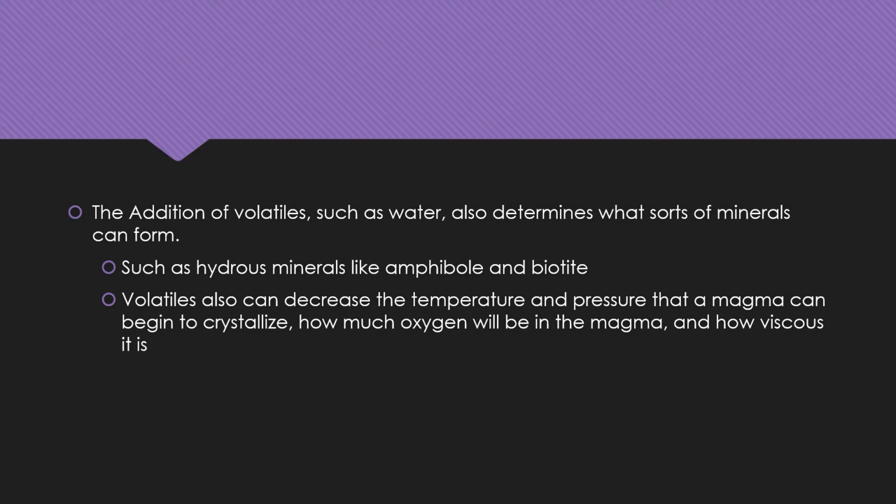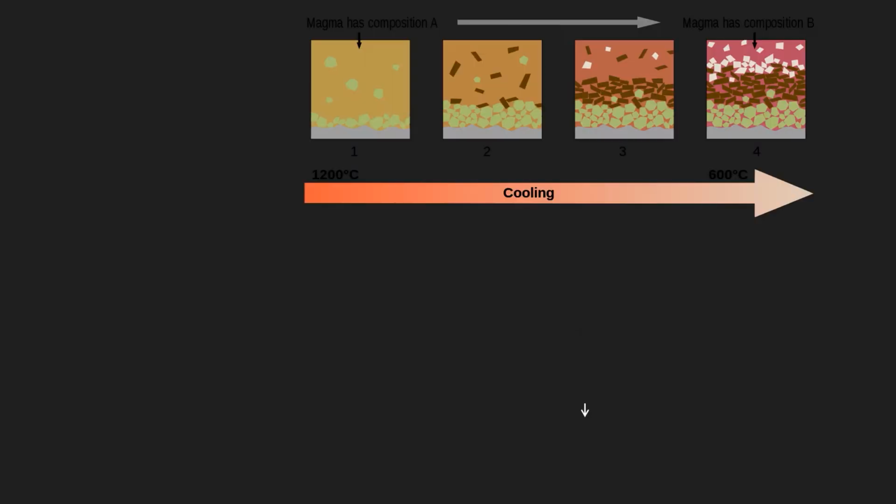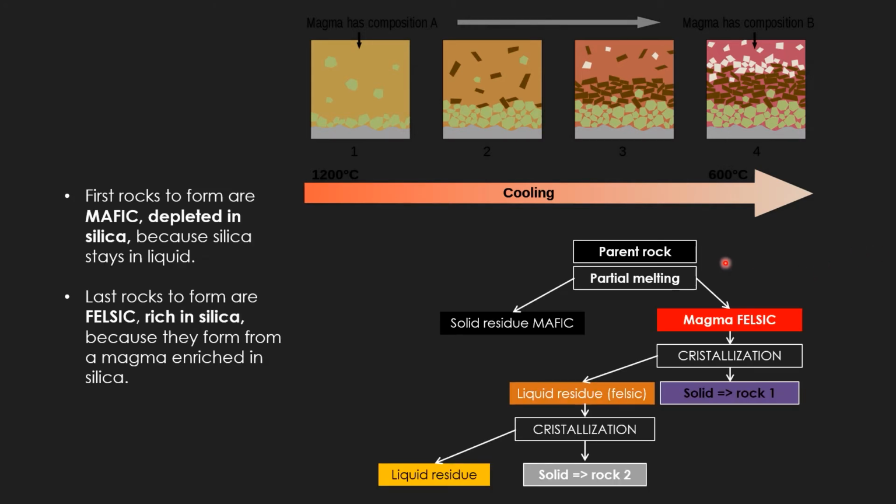How much oxygen is in the magma and how viscous it is can also be affected by volatiles. Formation and separation is called magma differentiation, and it's a formation of secondary or third magma, we're going to call it, from a single parent. Okay, so you'll have magma 1 and it starts to cool and minerals kind of fall out. They differentiate, they separate from the magma, and now we have another type of mineral form. It falls out. And now we have our third magma that formed. And then as they separate out, the magma becomes more and more silica rich or felsic.